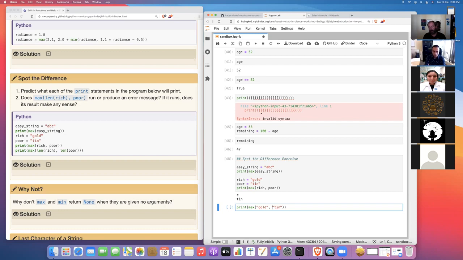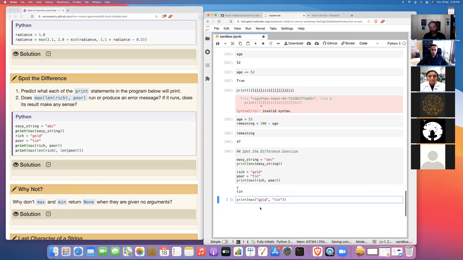And so max will compare the string GOLD with the string TIN, and it will start by comparing the characters in these strings. That's how you compare strings. You line them up and you compare them letter by letter. And so since T is greater than G, then TIN must be greater than GOLD, and therefore TIN is what gets printed.